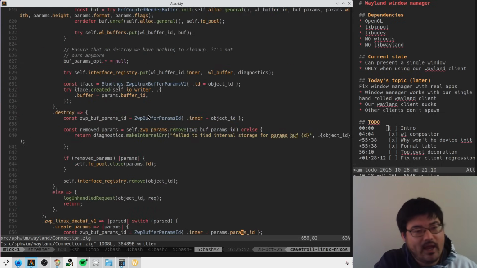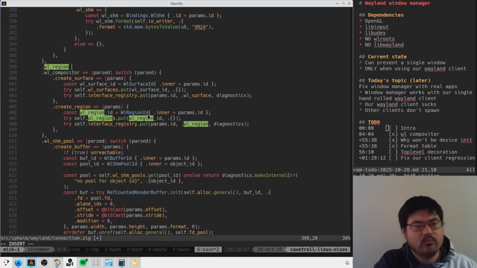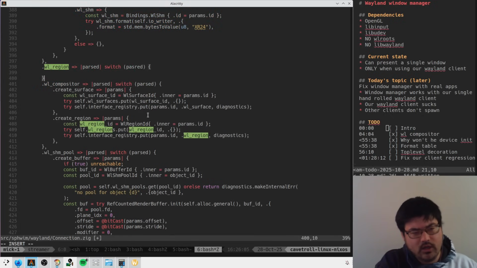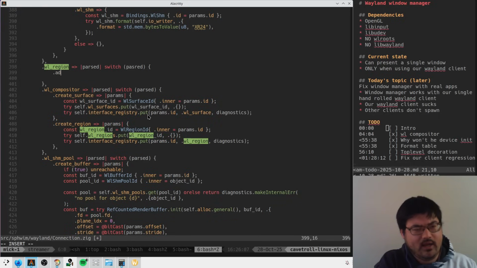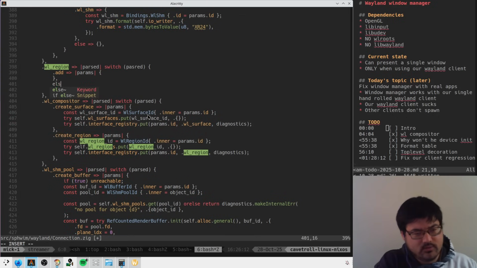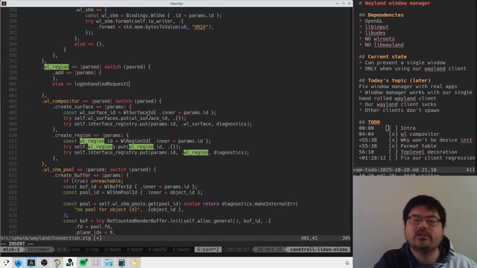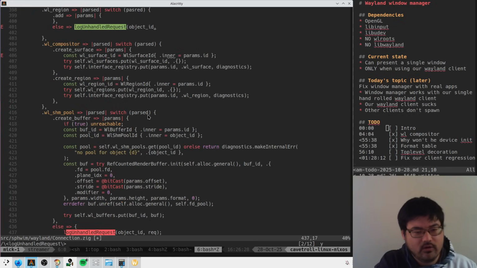So when they call add on the region, we're looking for add. Else we do a log unused if unhandled requests. How do we do this usually? Log it like this.